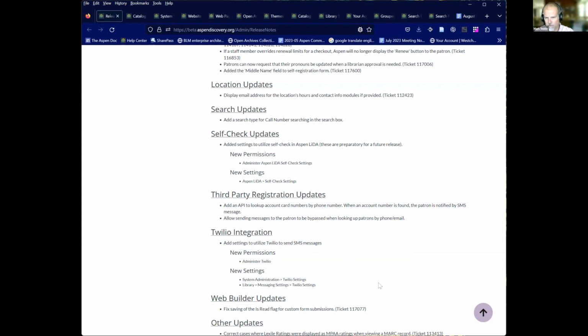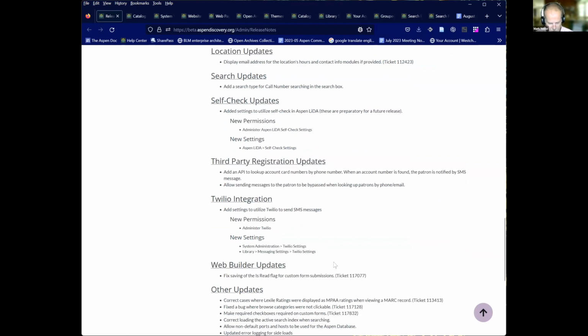So lots of things we'll be able to do with that in the future. Going to be cool stuff coming down the road again. Those were the big things I wanted to demo, and I've already taken way too much time, so I'm going to turn it over to Jordan to talk through the LIDA updates.